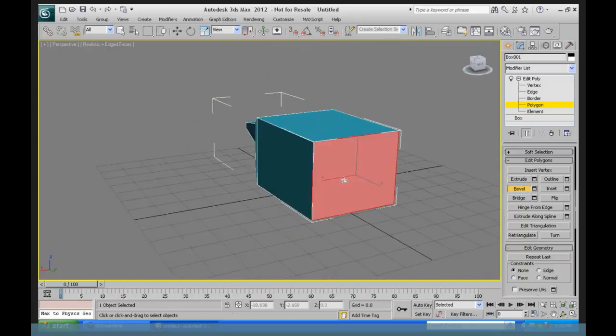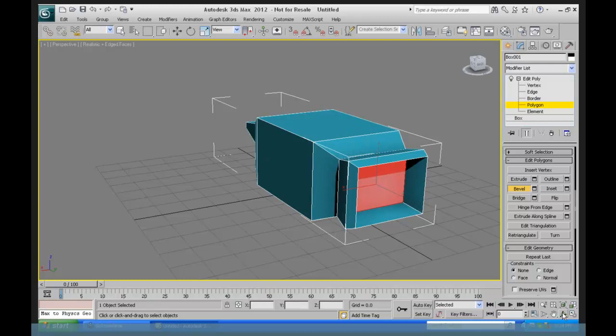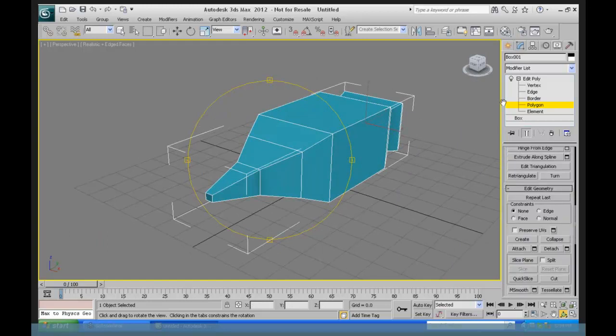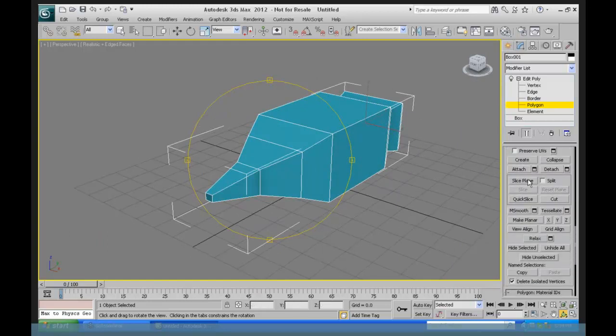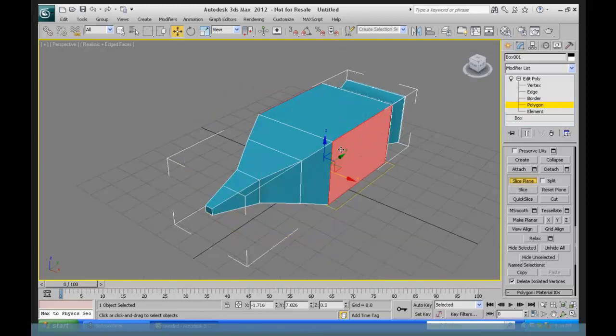What I was going to show you just a minute ago was that you can also make a neat thing by beveling inward. That makes a nice, cool effect like that. The other tool that I was going to show you was, let's first do the slice plane like we'd said before. It won't slice unless I learned something today, which is to remember to get both of those polygons, and then we can slice them. We will slice there and slice there.